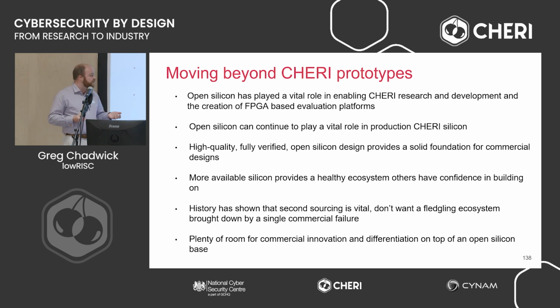Because if you've got a high quality, fully verified design, it provides a solid foundation to build commercial designs on top of. It allows you to create more available silicon to provide a healthy ecosystem, so others then have confidence building on it, because they see more designs in the ecosystem and are more happy to build things on top of it. And I think history's also shown that second sourcing is incredibly important. You don't want a fledgling ecosystem to get brought down because there's been a single commercial failure. By having all of this foundation in the open, if a particular commercial venture doesn't pan out, it's a lot easier for others to come in and try their own designs.